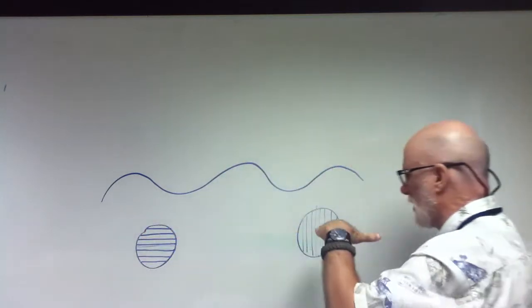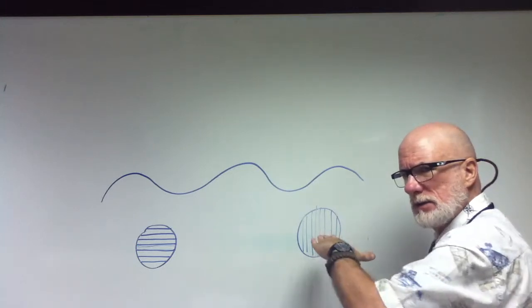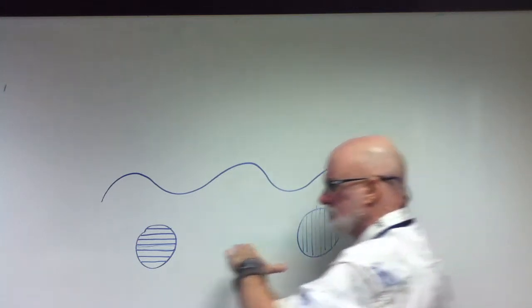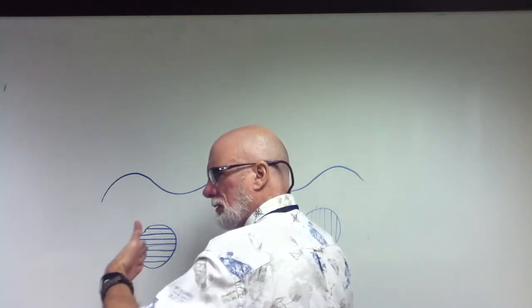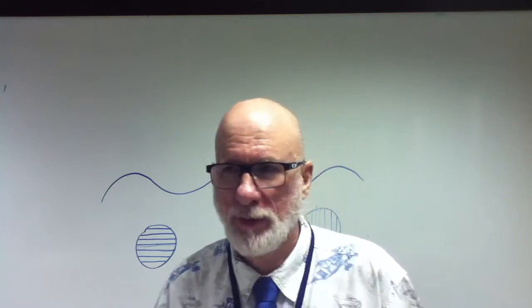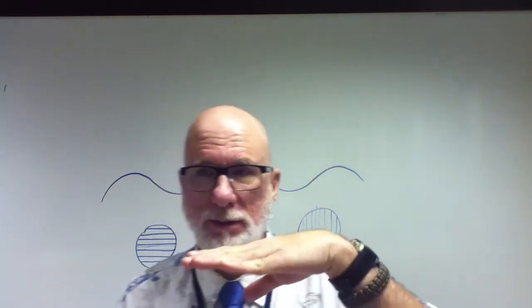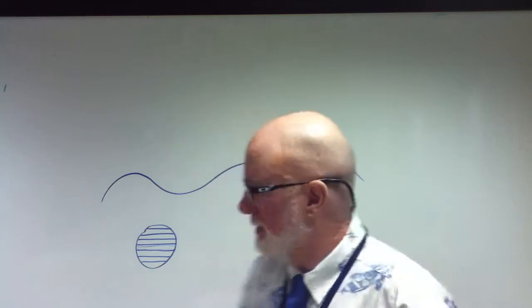Or are you blocking the horizontal ones? Which ones are you blocking? This one blocks the horizontal rays, right? These block the vertical rays. Which one are you blocking when you use polarized sunglasses? You're blocking both? That's a kind of a cheap way out there, Amir. You're blocking the vertical? Okay, you're actually blocking the horizontal. Yeah, it's this one here.